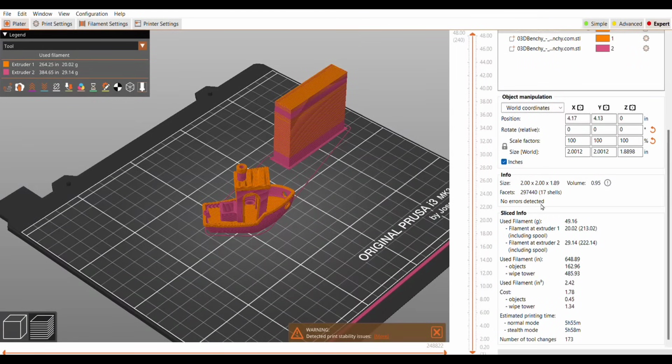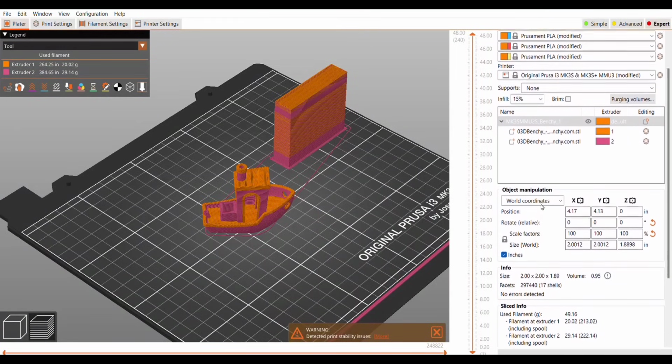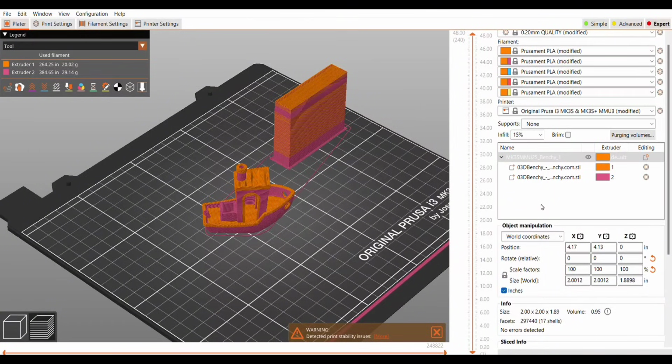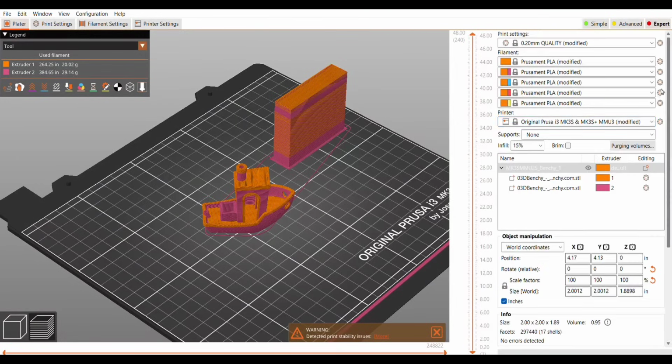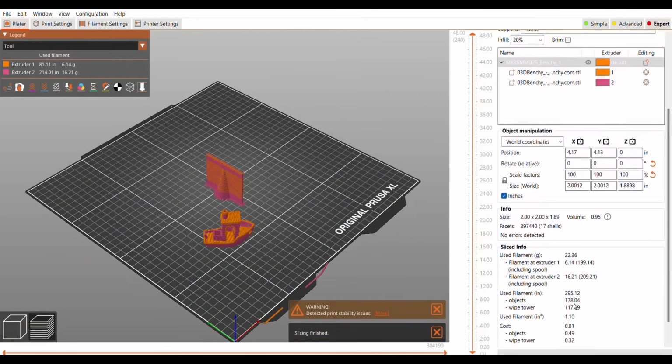So I definitely needed to go a different route with doing temperature changes and color changes on the 5 tool head, but I wasn't sure what to do for that. So I decided to do a 2-color Benchy. I already had this pre-slice for 2 colors on the MMU3 for the MK3. And I wanted to compare what the time frame would be. So on the MK3S Plus with MMU3 to do 2 colors, it's going to be right around 6 hours. And if I switch to the XL, it's going to be closer to about 2 hours. Of course, it is a different nozzle size as well.